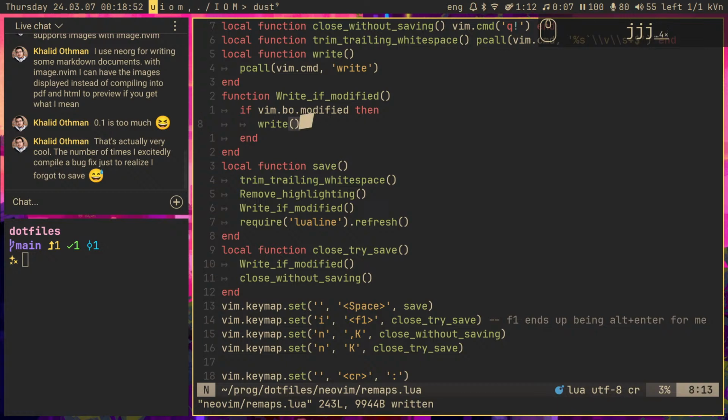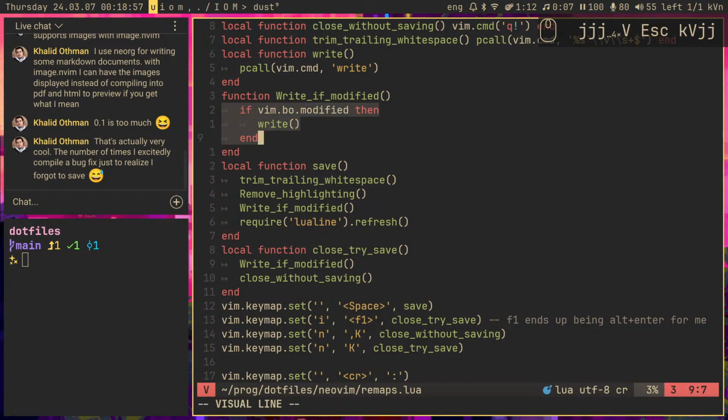And then we only do that if the file is modified to begin with. If it's not even modified, there's no need to save it, because it either doesn't have a name yet, or it's read-only, etc. Whatever else it might be. It doesn't need to be saved, or written, I guess.